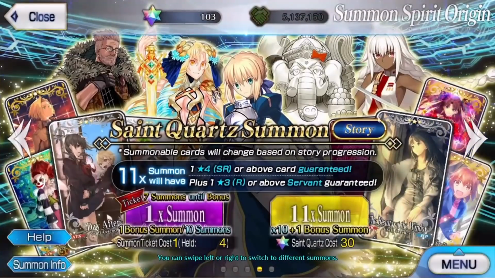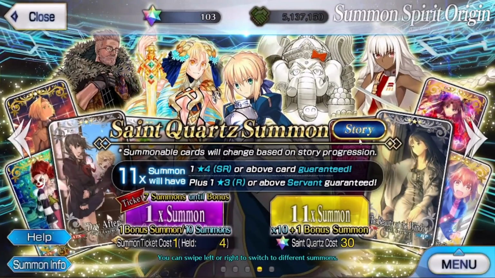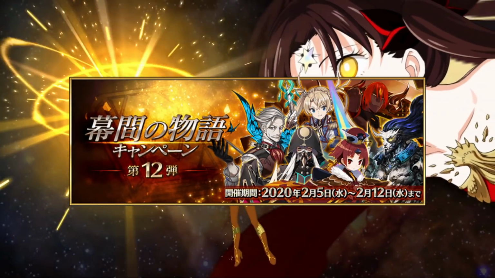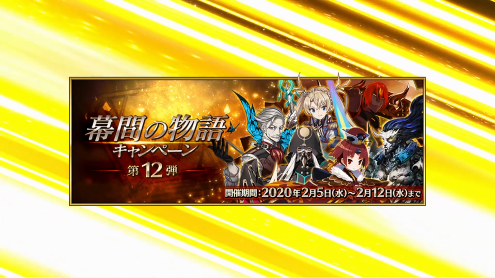Asclepius is a story-locked 3-star servant. However, if you don't want to chance the story Gamba, he will be getting a raid-up during the 12th interlude campaign, coming this February in 2022.